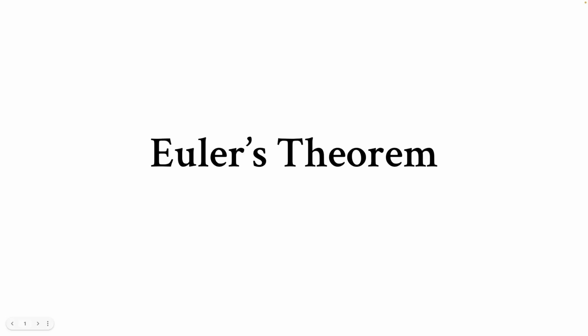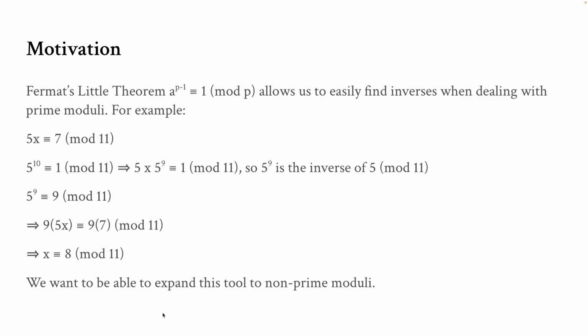Hi everyone, I'm Will, and in this video I'm going to be sharing a proof of Euler's theorem, as well as giving a bit of motivation for the theorem, and later trying to build a bit of intuition as to why Euler's theorem works. So, starting with the motivation, we like Fermat's little theorem because it allows us to easily find inverses for prime moduli.